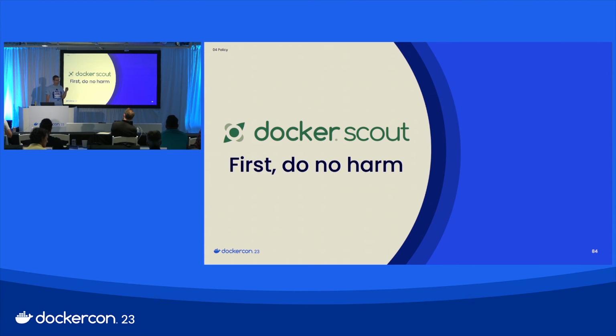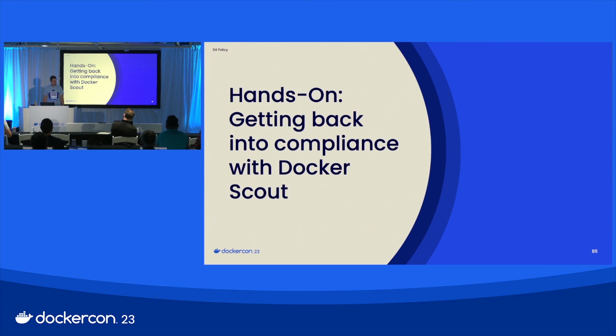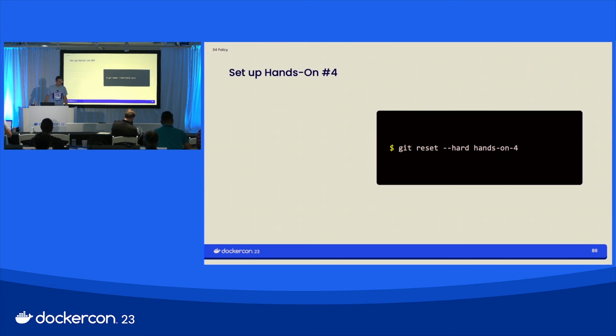So again, Scout's intention is to surface the information you need where you need it, so that you can move your organization ever forward, incrementally forward, improving over time to a more secure software supply chain. All right? So with that, it's time to get into the hands-on for policy. And here's the git reset command to get you where you need to be for the fourth installment of the hands-on segment. And with that, I'll hand it over to Yves.